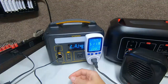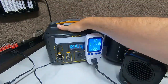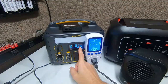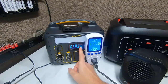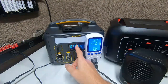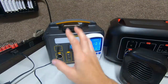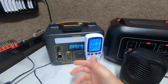But the few things that I like and dislike: I like the light, but I don't like that you have to turn on that screen. I like the recessed area for the phones; you can put your phone in there and let it charge safely. But there are some things I'm not a fan of with the meter, and maybe I'm a little spoiled, guys, because I have bigger power stations. I do like having multiple output screens. I know this is a small one, and maybe I'm nitpicking a little too much, and I apologize if I'm doing that. But like I said, this is a flat out honest review, because I want to make sure you know if this is right for you or if it's not, as far as what I've noticed.